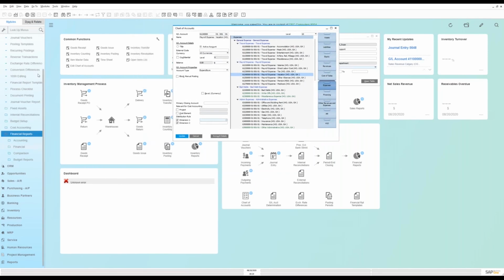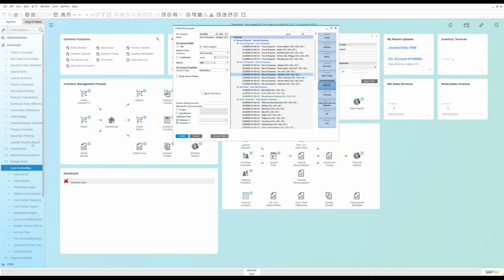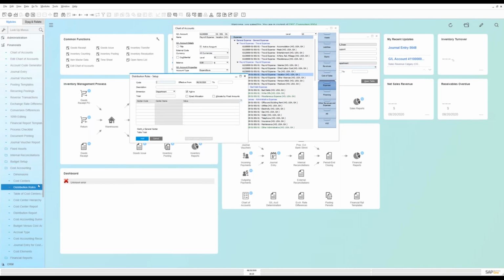So a couple other things I'll mention about the cost accounting. You do have the ability to do a little bit more extensive behavior. So for example, we can create something called a distribution rule, which splits costs across multiple dimensions with a single line entry.